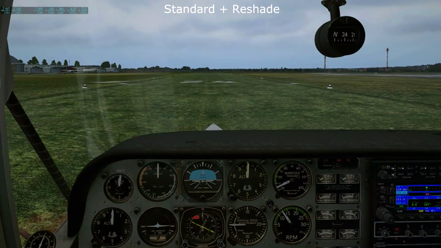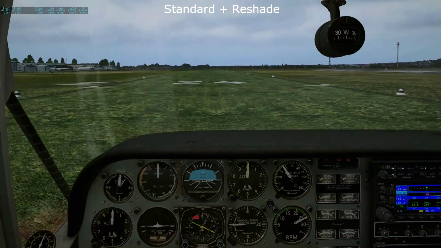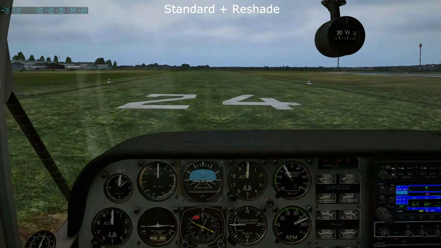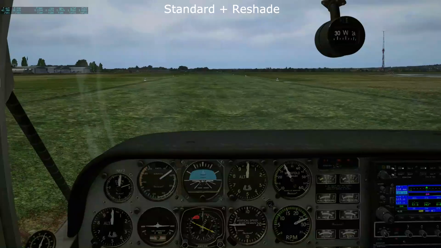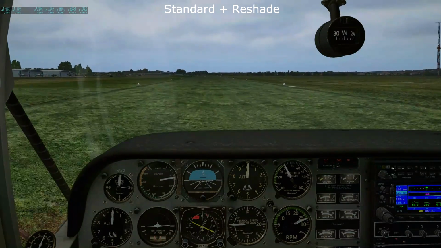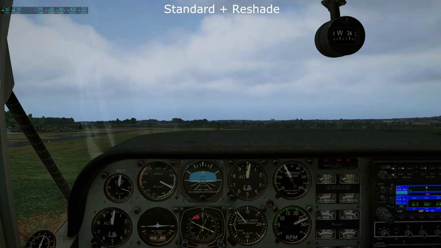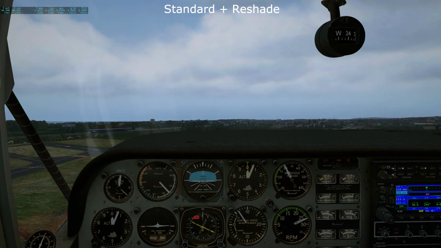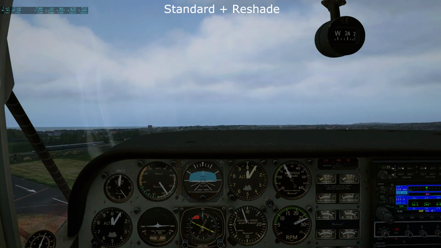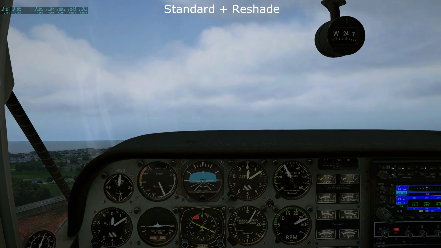in Explain 11. So this is with the standard. Now what I'm going to do, I'm just going to do a takeoff and then potentially go up to I think about 1,500 feet, and then I'll go ahead and change it to the new version. So you can see here I'm in the 40s, I'm in the mid 40s with the frames, and outside things look nice. I mean, with scattered clouds on this one there was one big difference, is that Explain decided to give me a little bit more in the way of clouds on this than with the other one.